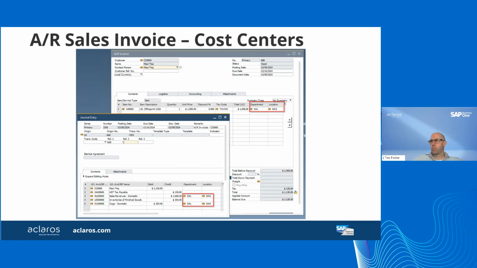If you look at just a standard sales invoice, essentially each transaction is allocated a cost center or tagged with a cost center. So if we look at just the department and the location cost center dimensions, for this example, this invoice has a sales cost center attached to it, and then the location would be East. So when the journal entry results from that AR invoice, the P&L profit and loss accounts in that journal entry have those cost centers based on the locations chosen. So it distributes 100% of that because we've used a 100% distribution rule for these cost centers.